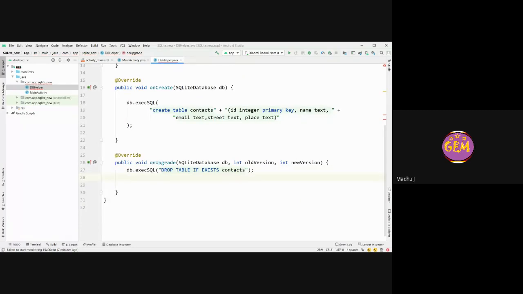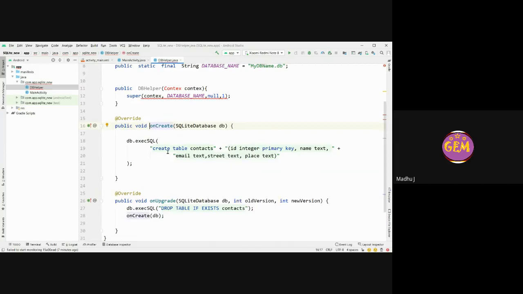After dropping this, we can call this method again, and it is automatically going to create another table.